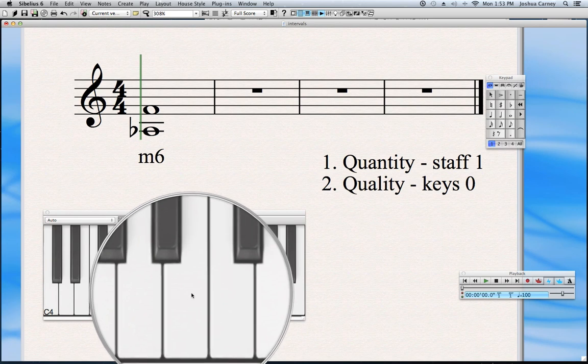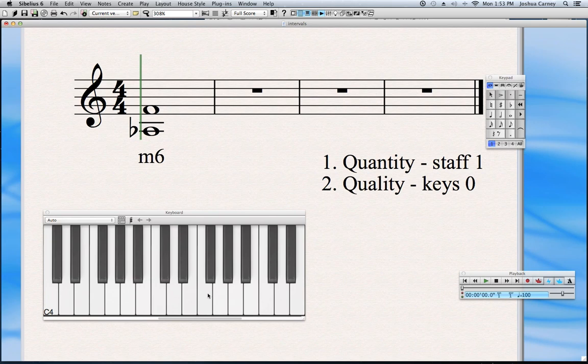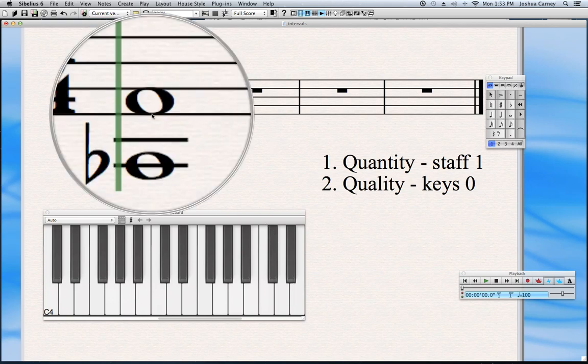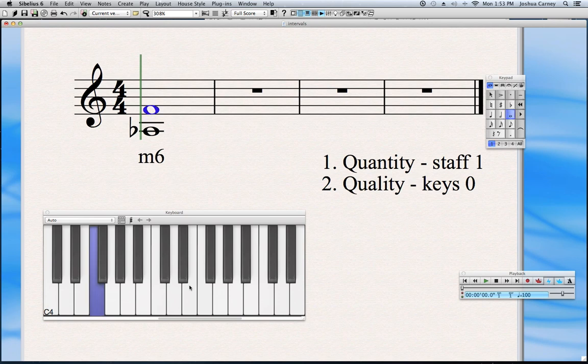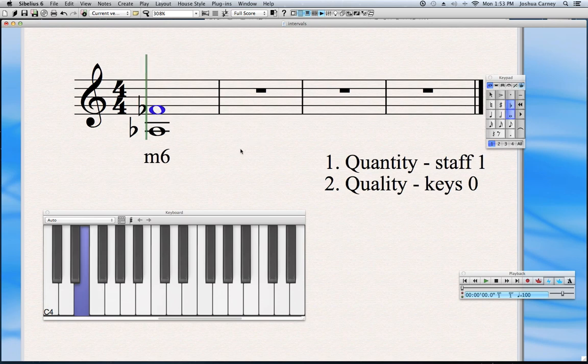Now remember that E has another name if we use an enharmonic. And that name is F flat. When you go down from F to E, you basically have F flat. So we can't put E here because we've already figured out with the quantity that the top note's supposed to be an F, not an E. So I'm actually going to change this top note to be F flat because, again, when we count up 8 from A flat, 0, 1, 2, 3, 4, 5, 6, 7, 8, we land on E, and so we have to figure out a new name for F that is actually E.